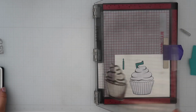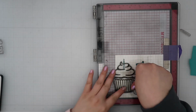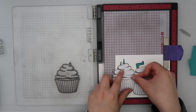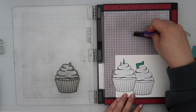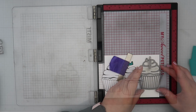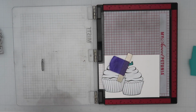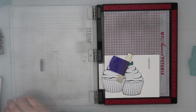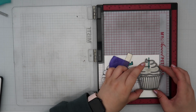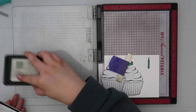So for the candles, I'm doing the same exact thing as the number 5. Since the candle is out in front, you want to stamp that first, mask it off, and then stamp out your cupcake. So that is what I'm doing, and then I'll repeat it for the right hand side of the card, and it's pretty simple. You just kind of have to work your way backwards, and I have quite a few videos on masking where it's a little bit more complicated, and I'll create a template to help me figure out which items I'm supposed to be stamping out first, masking, and then stamping.